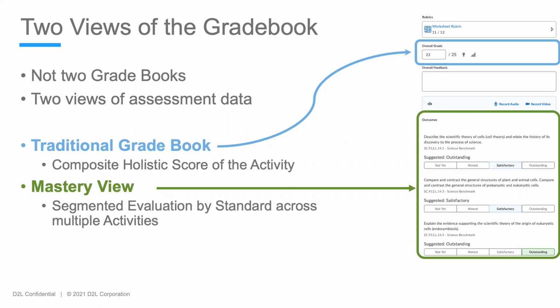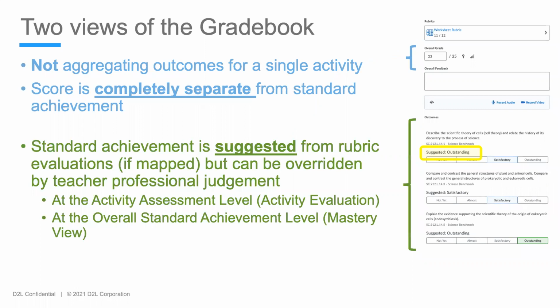On the right-hand side of the slide, you can see the new assignment evaluation experience. You've got the rubric up at the top. You've got the score, which is highlighted in blue, and that grade is the grade that's transferred back to the gradebook. And then based on the rubric evaluation or based on evaluator override or professional judgment, in the green, you've got the levels of outcome evaluation. We're going to talk through that in a little more detail as we go. So again, there's not two separate gradebooks, just two separate views.